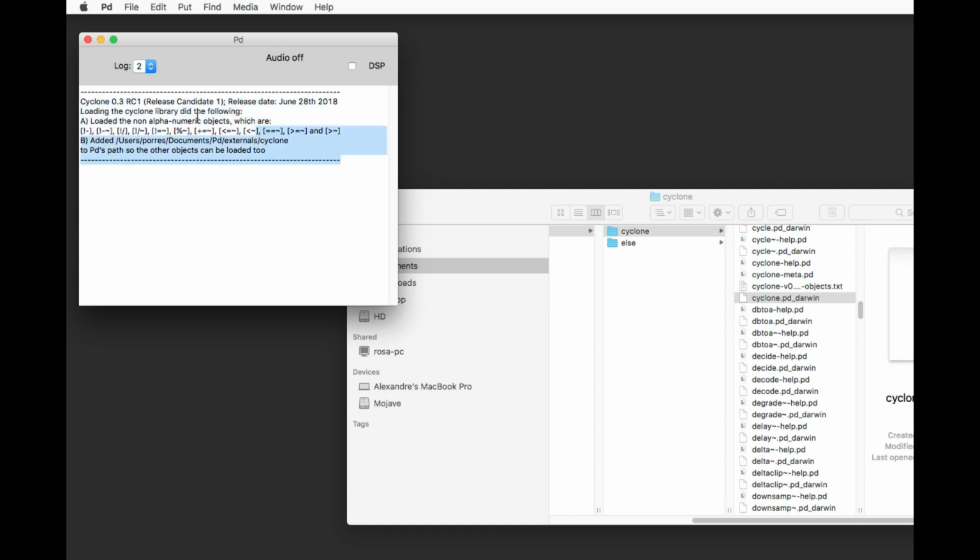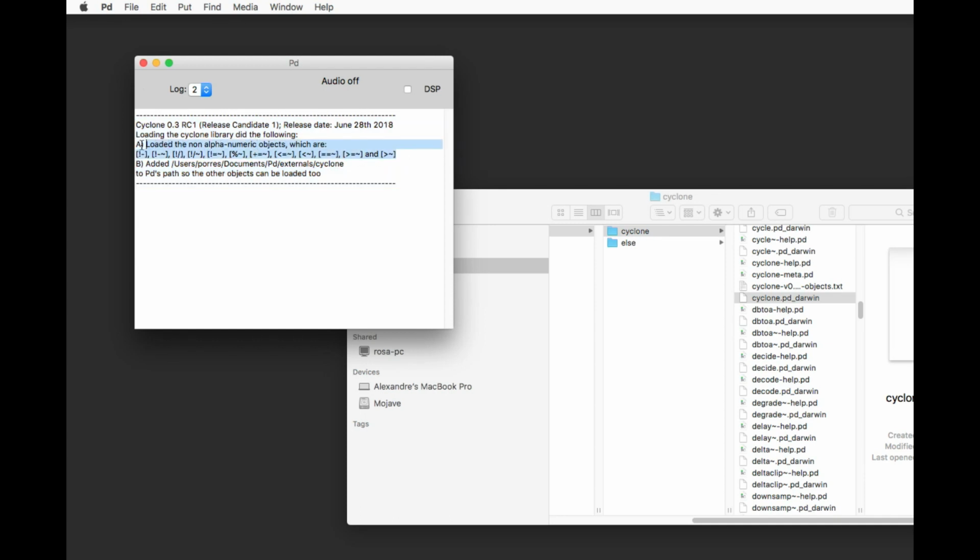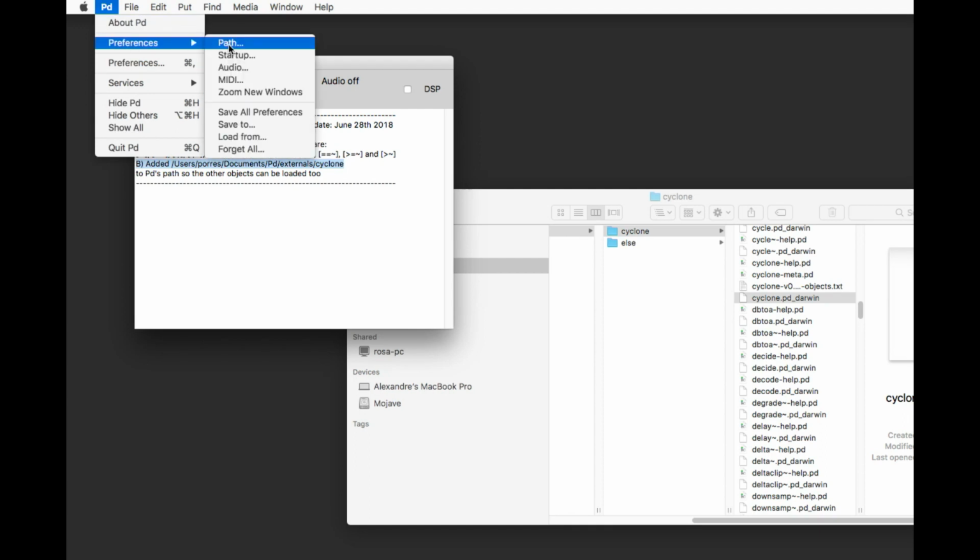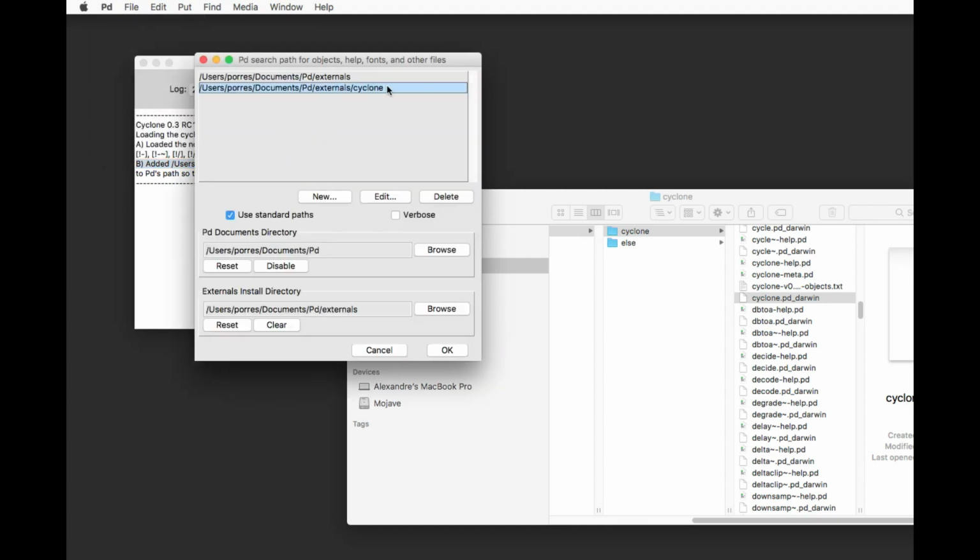this is telling us that this library has been loaded, and it's doing a couple of things. First is that it's loading all of these objects. These are objects with non-alphanumeric characters. So this is why we actually need a library as a binary pack. But it also adds the path for us, okay? So this is cool, because now if you want to go here to the path, it already did it for us. This is just a convenience, so you just have to do one thing instead of doing two things. So it's, you know, just making it easy for you.